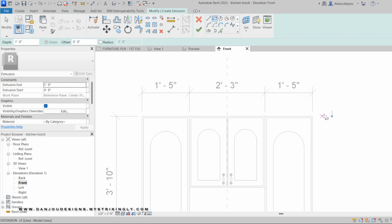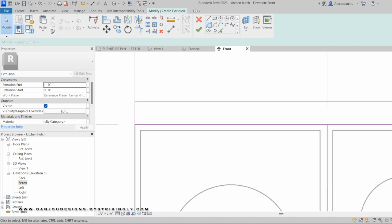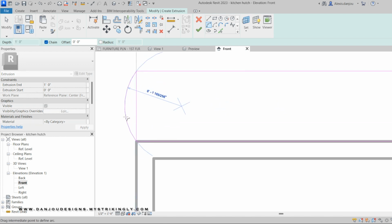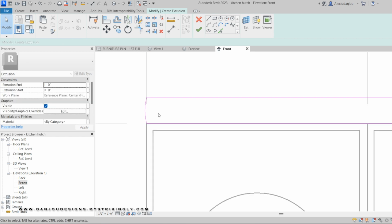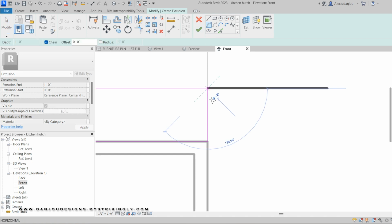And I have a little model line here for reference. And now I'm going to take the start, end, radius arc tool. I don't want it to curve too much, just a little bit. And then I can delete the straight line. And I'm going to do the same to the other side.